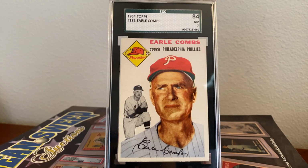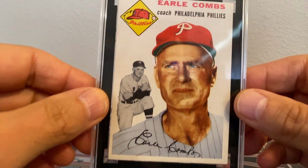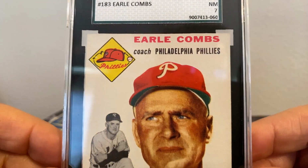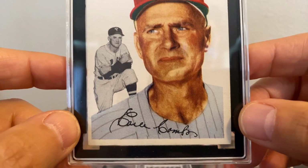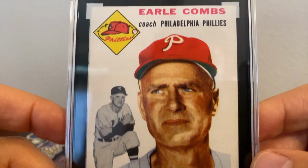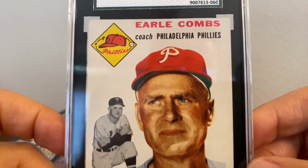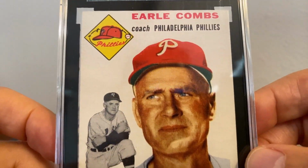So, I came across this card that we are looking at right now, this 1954 Topps card, back in April. And it is just a stunner. Notice, if you look from here, does it look off center? Well, it doesn't to me, because who could ever tell? I guess when you get to where his uniform top is, then you can kind of tell what the centering is. So this card is not perfectly centered by any means, but in my humble opinion, it hardly makes a difference. Other than that, talk about sharp and clean and fresh, like it just came out of the pack.